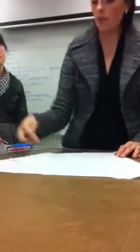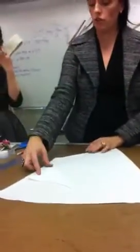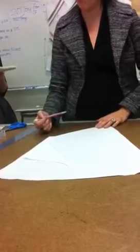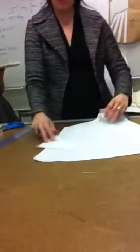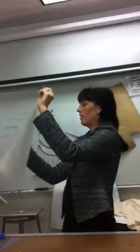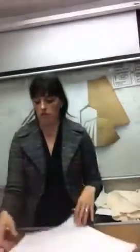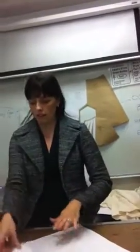So how high up are we going to go? Well, I measured Miss Anna Sui, and she went up 12 inches. So from the finished edge, measure up 12 inches and put a mark. Now notice how I put my mark on the center back line. I didn't put it on the cut edge. I put it on the center back line. I want to have it finish on the center back line at 12 inches. And then I'm going to put my little piece down.